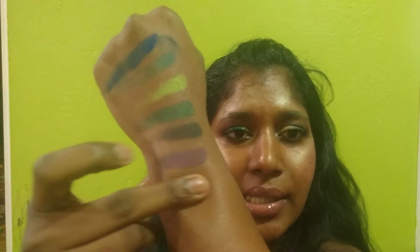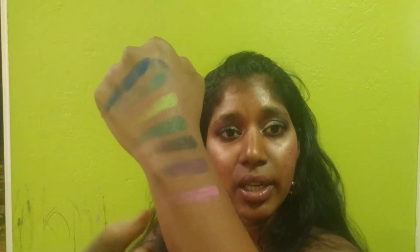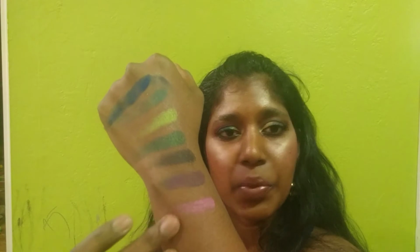So yeah, and then you have 1960, which is a mid-tone pink. This does have a very slight shimmer to it, but this is good. This shade is good. This is pretty pigmented. It layers well. In fact, it doesn't need a lot of layering. I do have hyperpigmentation in the inner corner of my eyelid, so I did have to layer it a bit when I tried to use it. I have used this as my transition shade, just above this purple, just to give it a little bit of a transition from pink to purple. So yeah, this is a good shade.